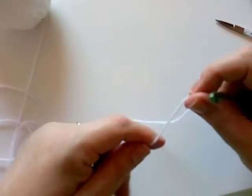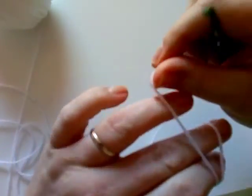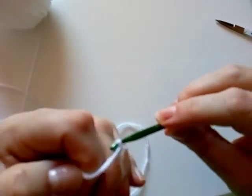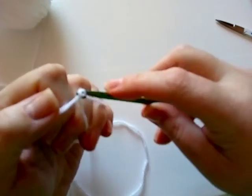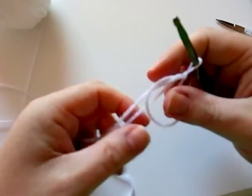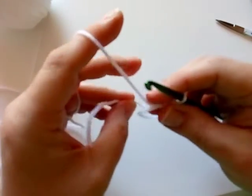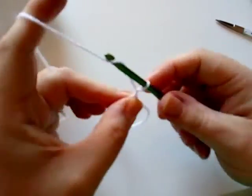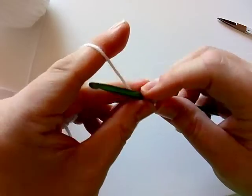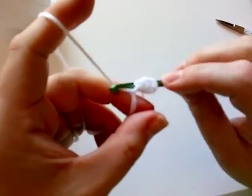Okay, so with your white, you want to start with a ring. So unusually today, I'm going to use the magic ring. I know I don't use the magic ring very often, but just today I'm going to. So pull that through. There we go, pull that down. And then we are going to chain two. And this chain two will count as our first half double crochet. And then you want to make 10 more half double crochets into your ring, making 11 stitches all together.